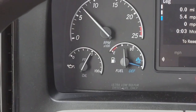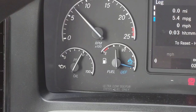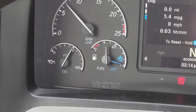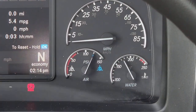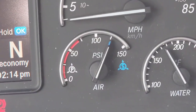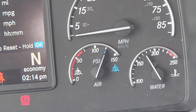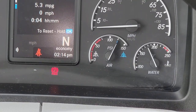As far as the gauges — you've got your RPM over here, your oil. I like how they have the fuel and DEF in one gauge — the fuel is the white line, the DEF is the blue line. And over here you've got your miles per hour, and your primary and secondary air tank both in the same gauge. Saves room by having it in one gauge. Got your water temp too.